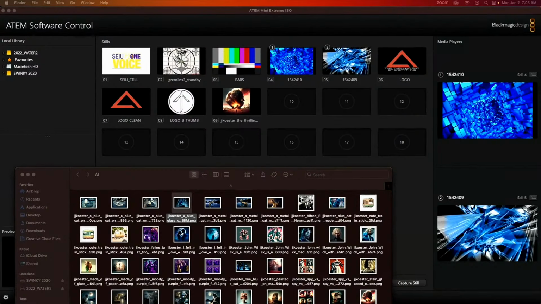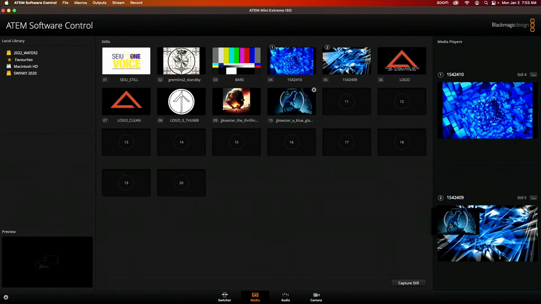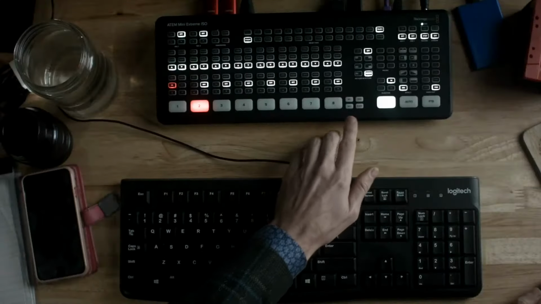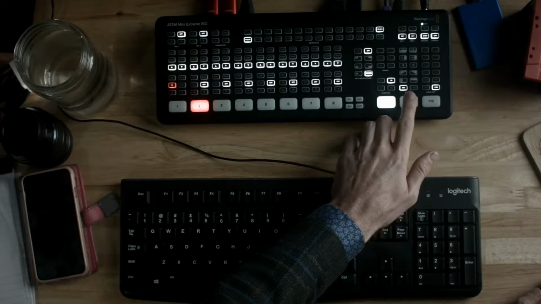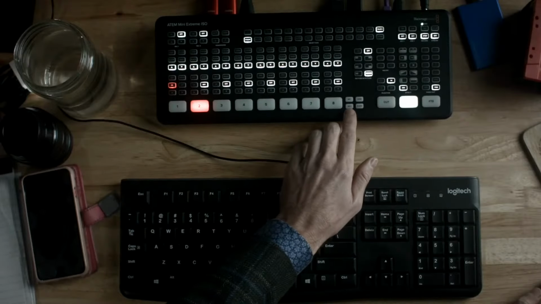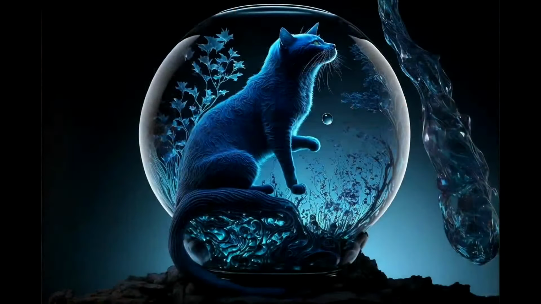And here is the visual version of that. We've got our media pool here. I'm going to drop in a clip. This is just something off of Midjourney. Make sure you load it into your media pool. The overhead view, we're going to switch from cut to auto, and you've got a whole bunch of different transitions that you can play with. And then when you're ready to go to that image, you tap the media pool, and it should do the fade as you're expecting.